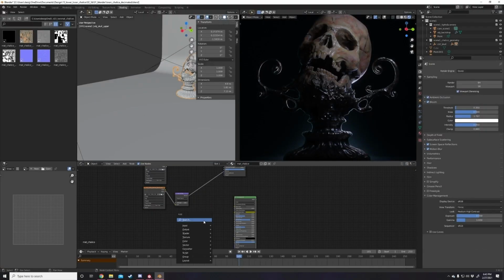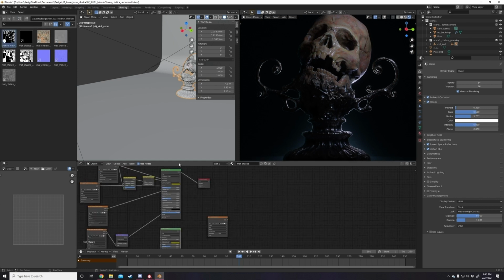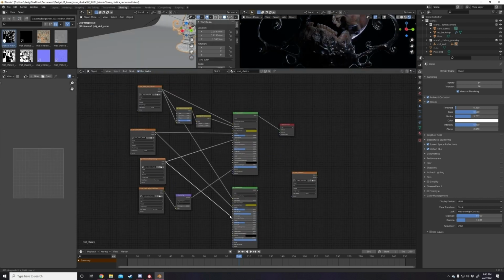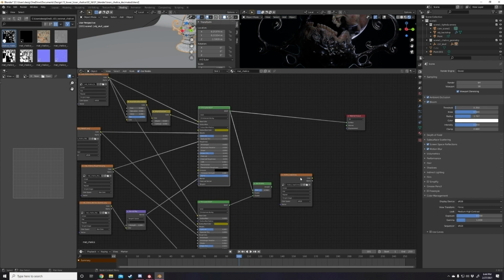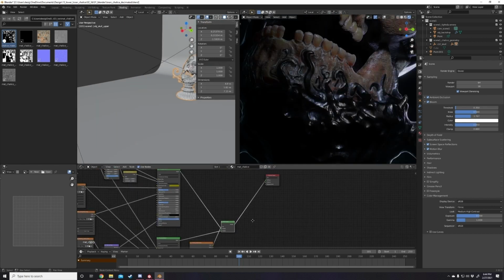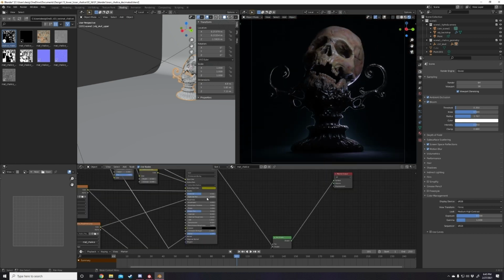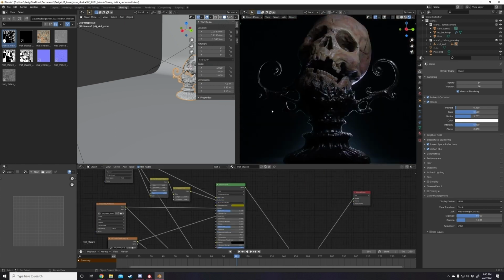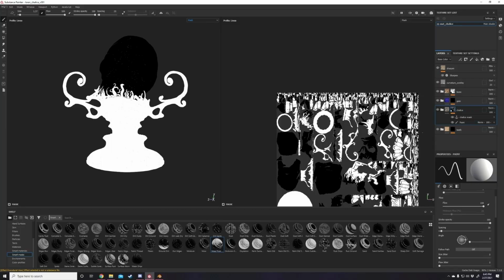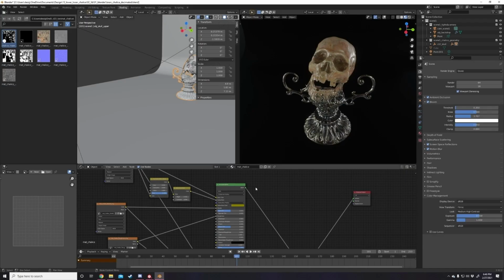Hopping over to Blender, here we have the skull with all the exported textures from Substance all imported and connected to each appropriate node in the principled BSDF material. It's not rocket science, you just plug in the base color to the color input, the roughness to the roughness input, metallic to metallic, etc. You get the picture. The main thing I want to do is add the subsurface scattering to the skull and teeth only.